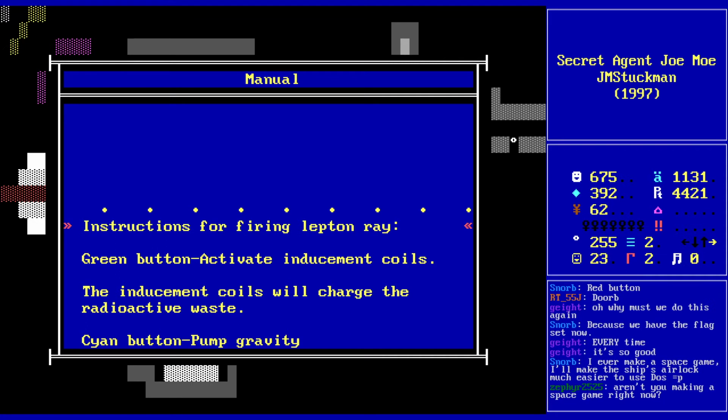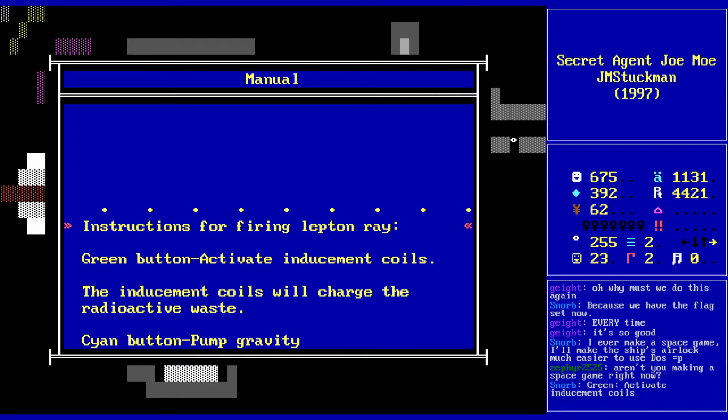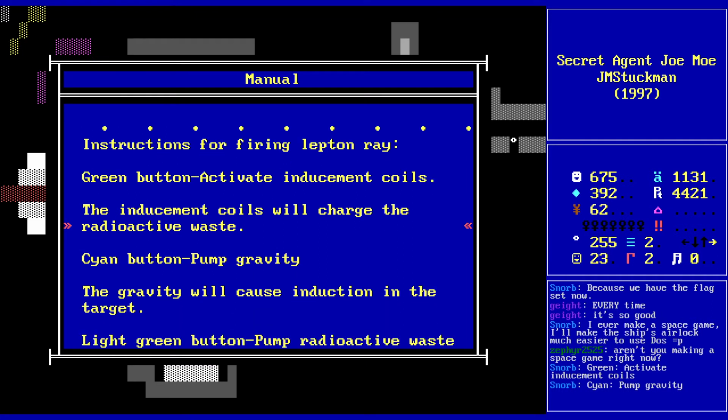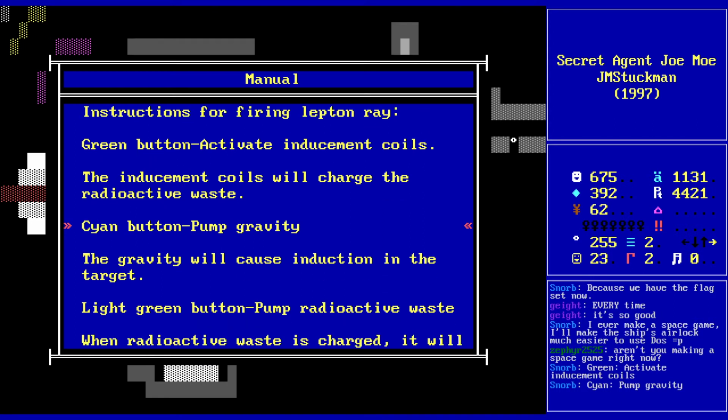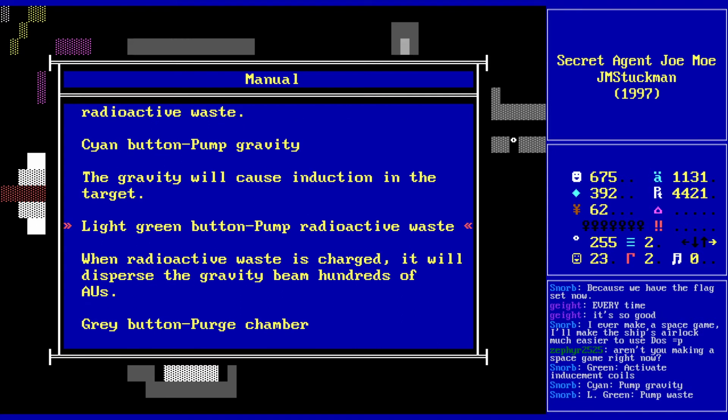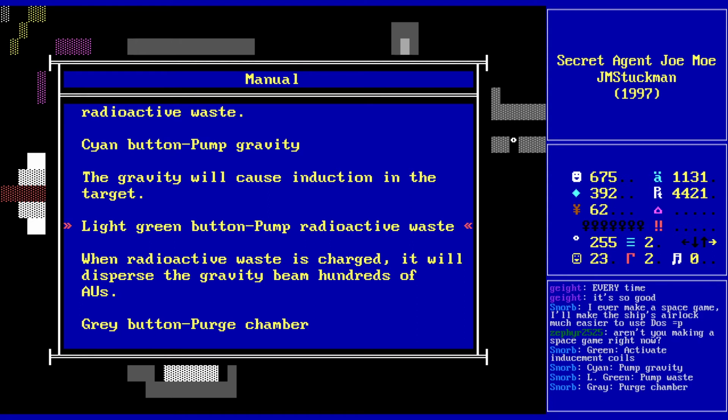Green is inducements to charge waste. Cyan is, of course, to pump the gravity, which, you know, causes induction. Light green pumps the waste, which will disperse, well, charge it to disperse the gravity beam.